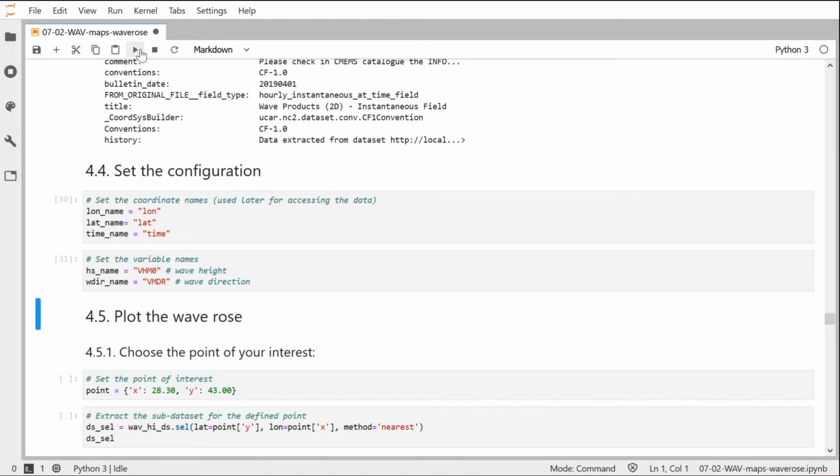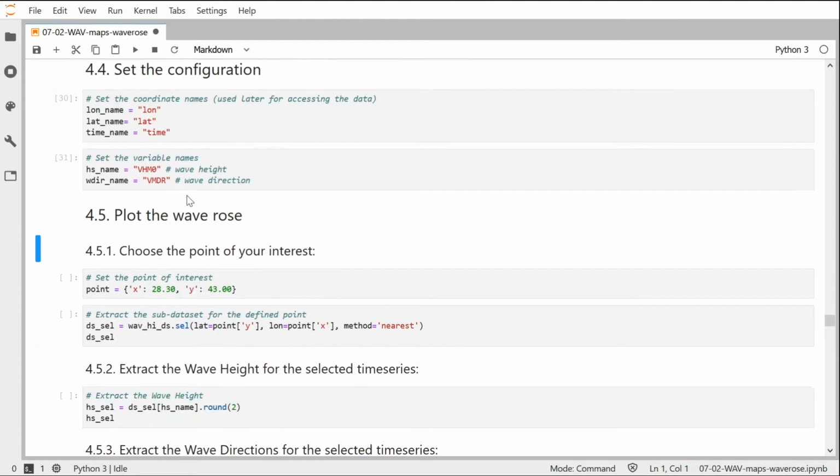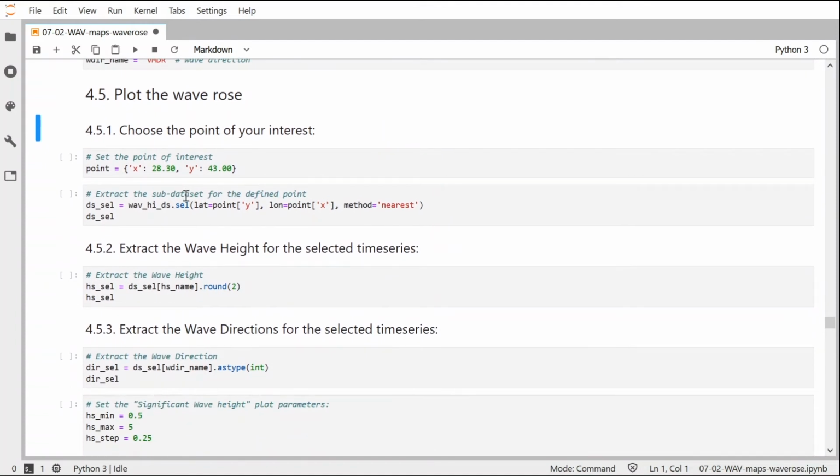Doing the same as before. And now again some words about the exercise itself. So in exercise number 2 we will plot a so-called Waverose. The Waverose is a statistical plot showing the wave height and the wave direction in one plot as an average over a time series.